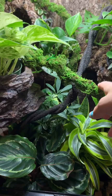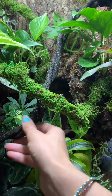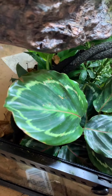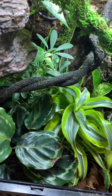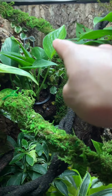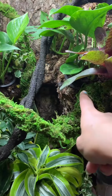I added these two vines. So this is a Galapagos moss vine. This is an Exoterra jungle vine. Both of them I twisted to double up just to make it a little bit thicker. The jungle vine, I think I want to reposition a little, or at least bury the base here just to make it a little bit more stable, but I think it might be okay for the weight of a gecko. But anyways, the jungle vine I have starting at the back at the bottom, then wrapping up around and around and around, and then kind of across here and then up here.